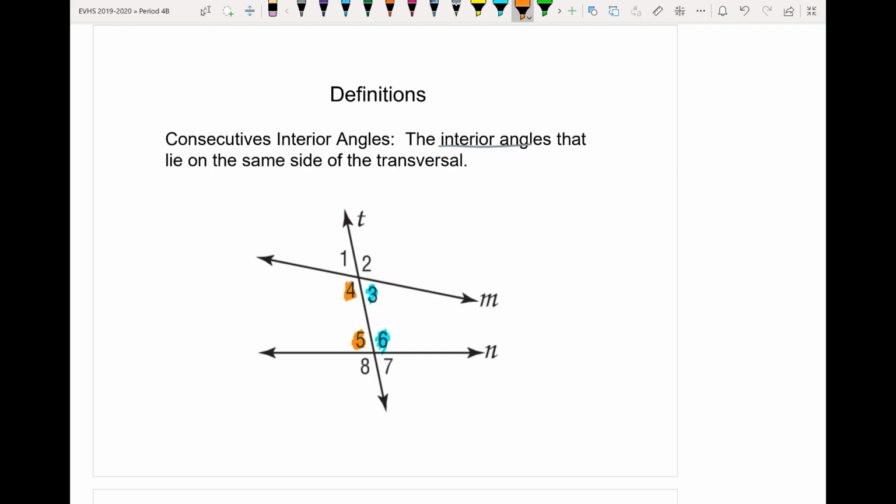Sir? How do you know which one's which side? Okay, we're not saying that 3 and 6 are the only ones. We're saying that when we have a transversal, and I've got information on these two, then I need to say, oh, those two that are identified are consecutive interior angles. Because when I'm looking at them, I see that these two are on the inside, on the same side. They are consecutive interior. That's the style of thing we're doing, where we're going to come in and have to do math with that later on. Okay?